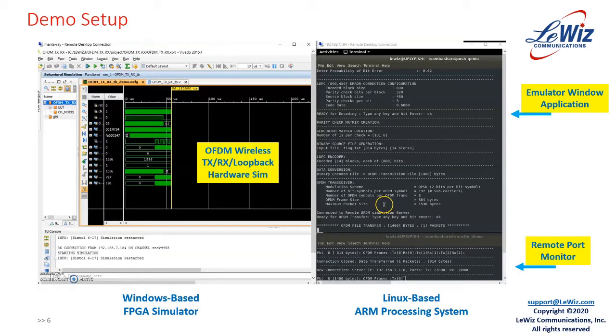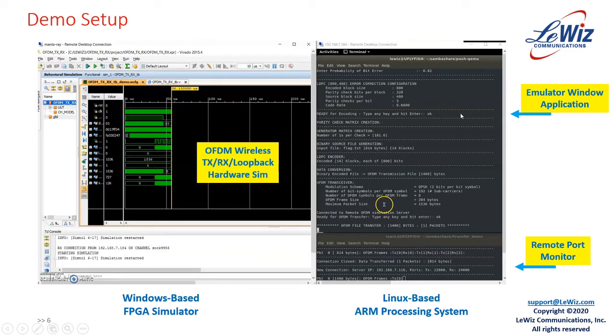I'll explain a little bit about the demo itself and the setup, so you can see when the engineer explains it to you. There are primarily three windows. On the left side, where it shows the waveform, is where we have the OFDM wireless transmit-receive loopback. It's a hardware simulator, in this case Vivado, so this is the Windows side and it represents the FPGA simulator. On the right-hand side, there are two windows.